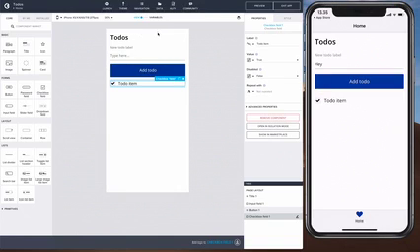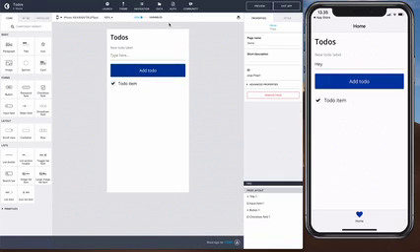So now we want to store our to-dos in a client-side data resource, which means that it's a set of data items, records that are stored just on this device running the application, not in any backend, which makes it useful for many real-life examples and very good for prototyping.